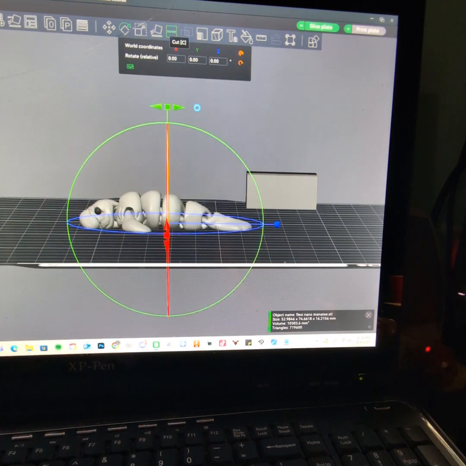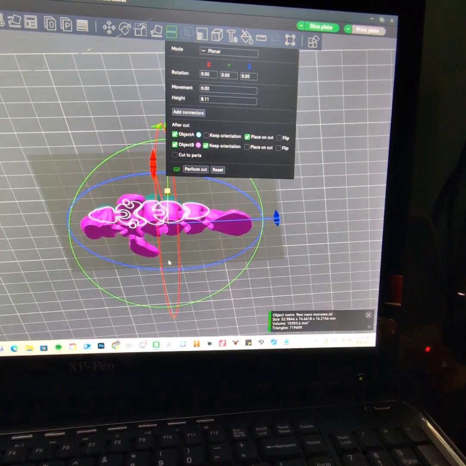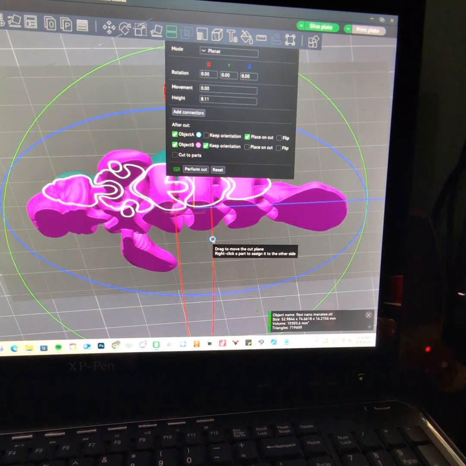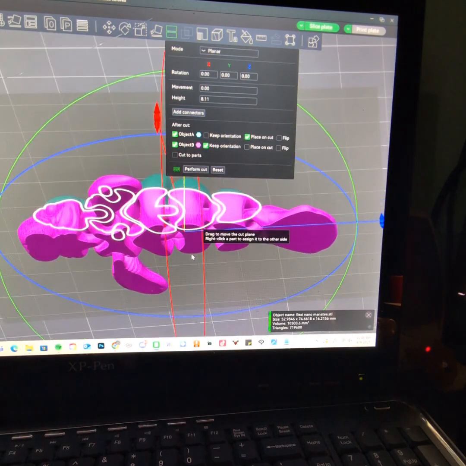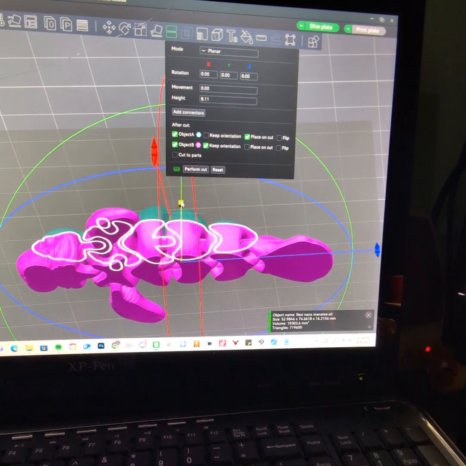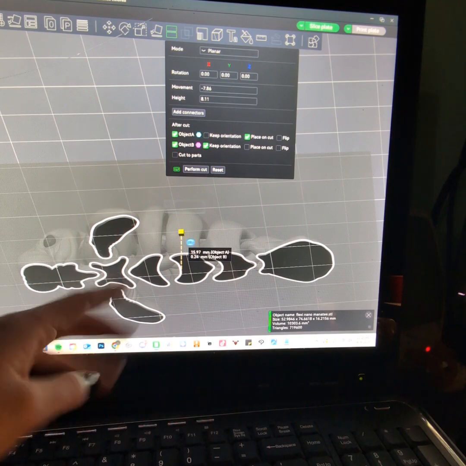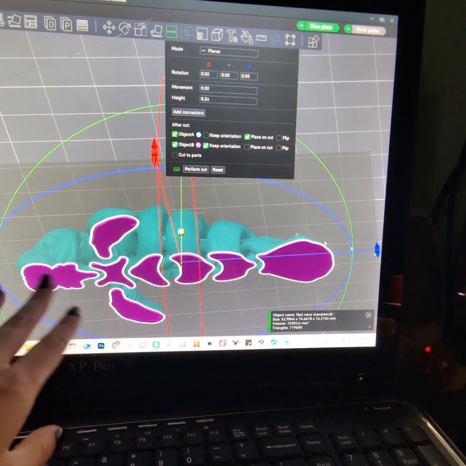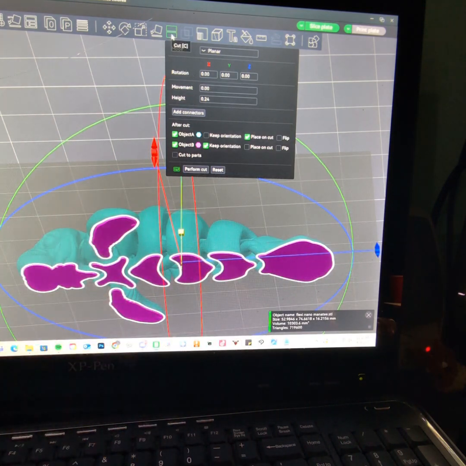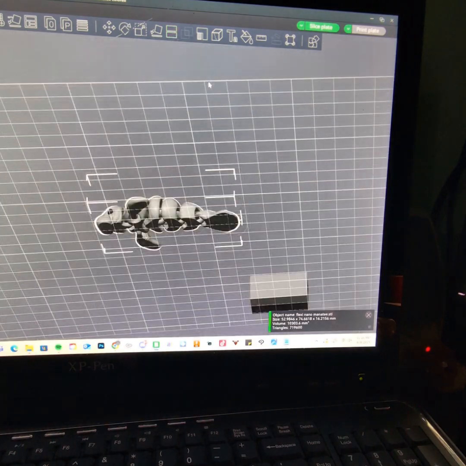If you need to slice off a part of your model, which for most models that are already released and published you hopefully should not have to do, this is what I do with all of my models when I load them in. I like to slice off the bottoms of them to make sure that they are totally flat on the bottom when we're printing. But like I said, hopefully you should not have to worry about that.